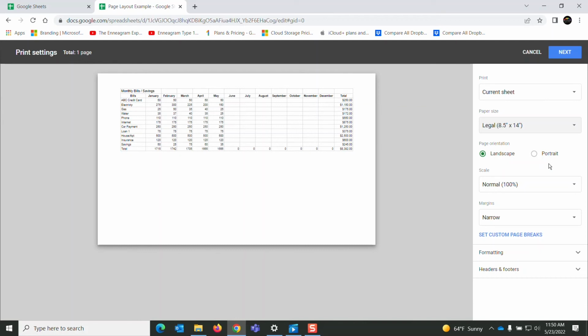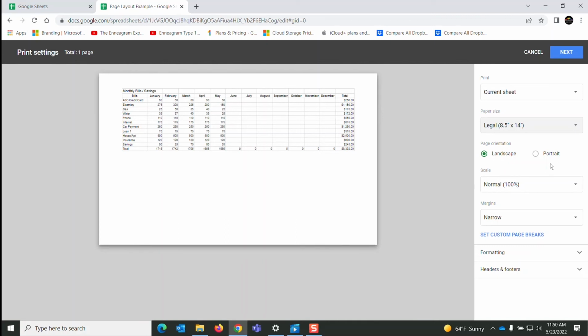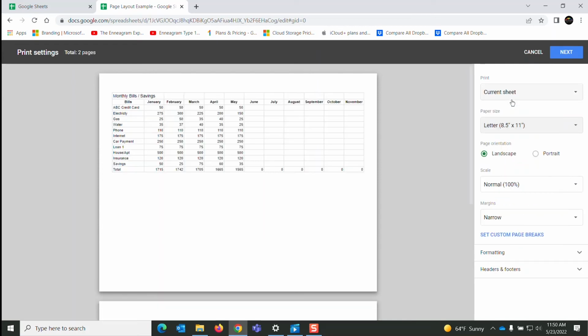There is something else that you can do when you have spreadsheets and you try to fit them on a page, and that is to use scale. So let me show you. If I go to the scale being normal at 100%, yes, we know it fits on legal, but we also know that it really doesn't fit on letter. And again, with letter, it takes us maybe through November, and that's with narrow margins, but we still have a second page.